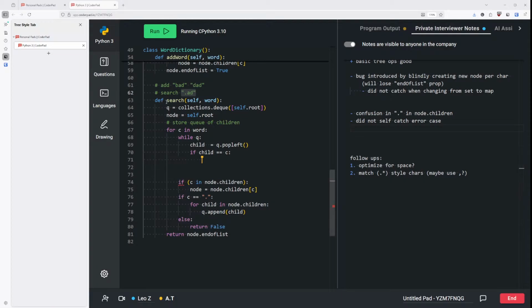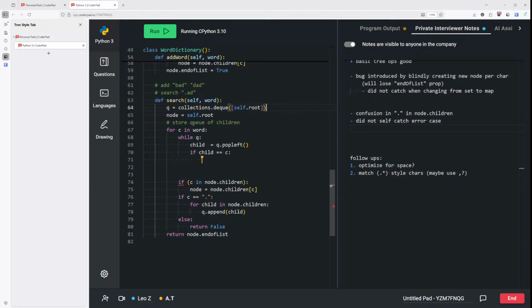I want to ask about this queue. You're using a queue for a BFS. Is that what we're doing here? Yeah, BFS. That's what we're doing, because we're looking through all the nodes and making sure we can find the word. And your condition for your BFS to continue, right?